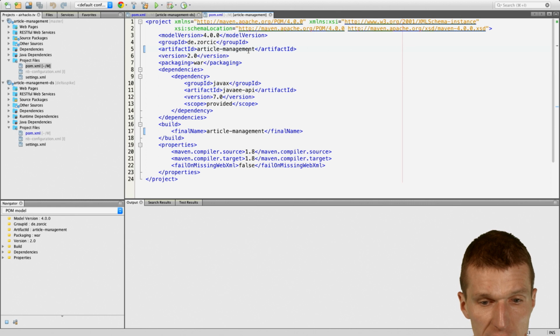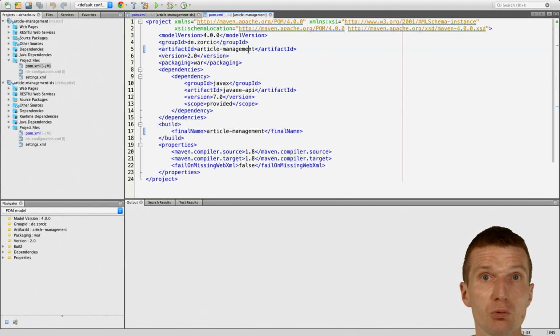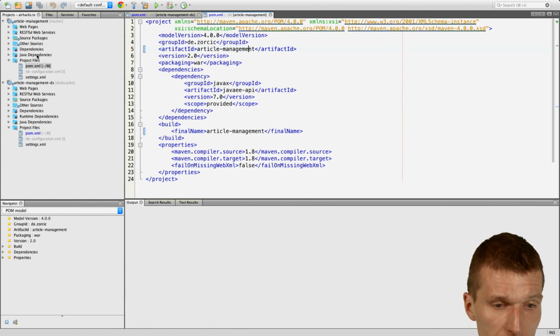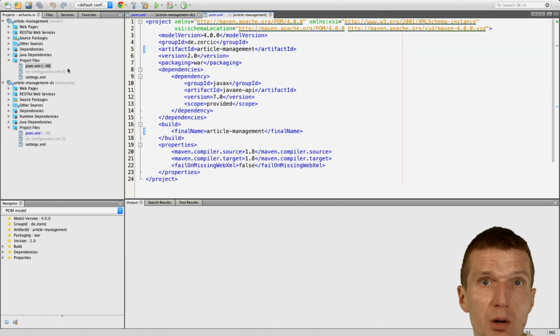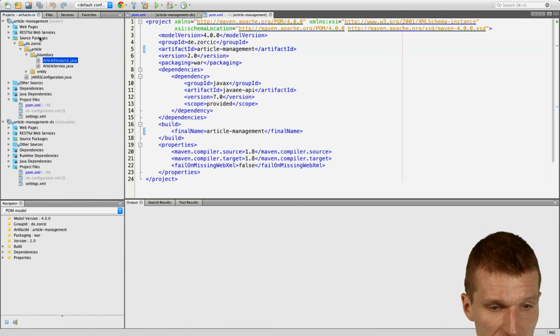And he asked me why the deployment with DeltaSpike was slower than without. I profiled the server, and what I found out is that in DeltaSpike more reflection is going on, and this slows down the deployment on Payara. Not significantly, but a little bit. And it was interesting because you have a direct comparison between the repository pattern and without. So this is a nice example.